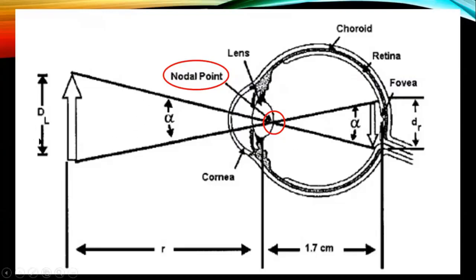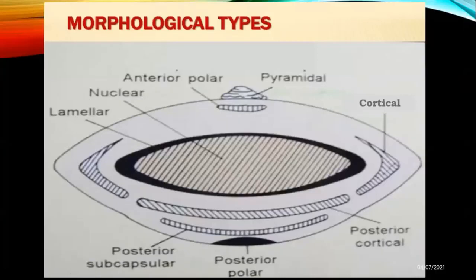When somebody is looking at an object, an inverted image is formed inside the eye on the retina, and these light rays converge to what is called the nodal point, which is situated just behind the lens, just behind the posterior capsule of the lens. So as you can see, the light rays converge here at the nodal point of the eye in the human optics.